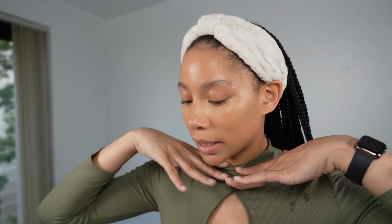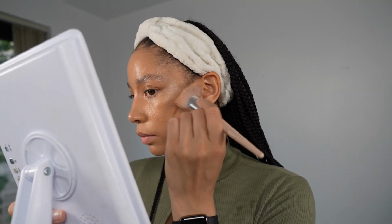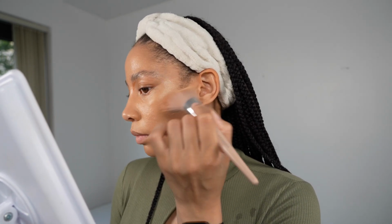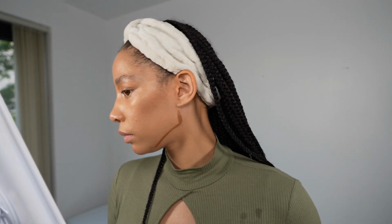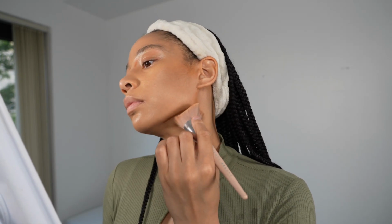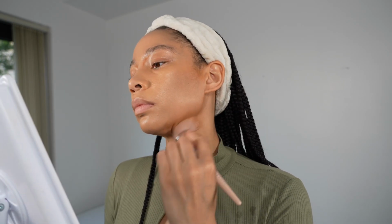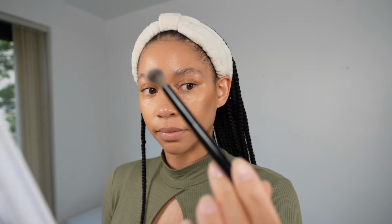Okay, so this is my base. Getting into this contour, I'm using the same Charlotte Tilbury Hollywood Flawless or whatever. It blends out so seamlessly for me. I'm taking the ever famous Fenty Beauty shark tooth brush and just tapping it upwards into my cheekbone, buffing it all out. Look how fast that just blended, you guys. Also, if you need a tip, I legit chose a color that was two to three shades darker than my concealer color.